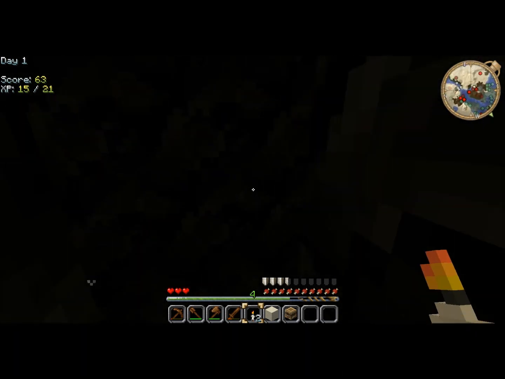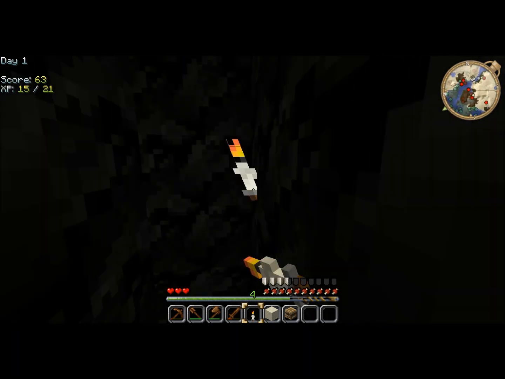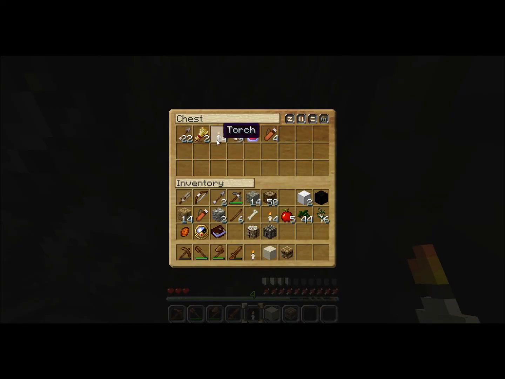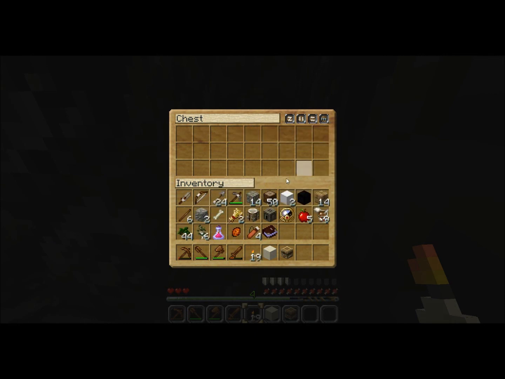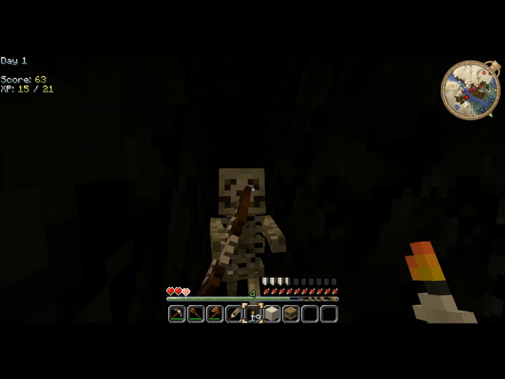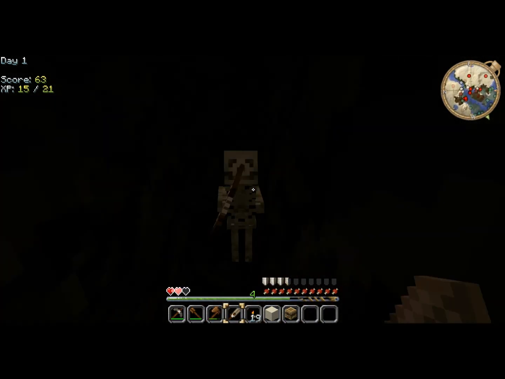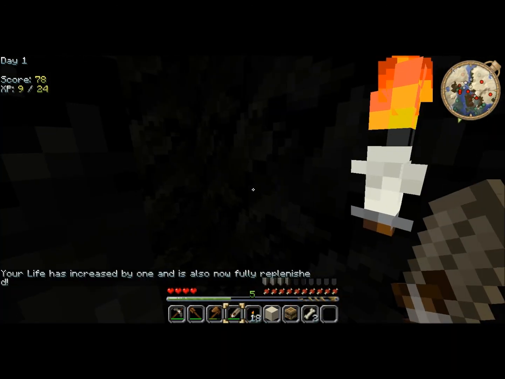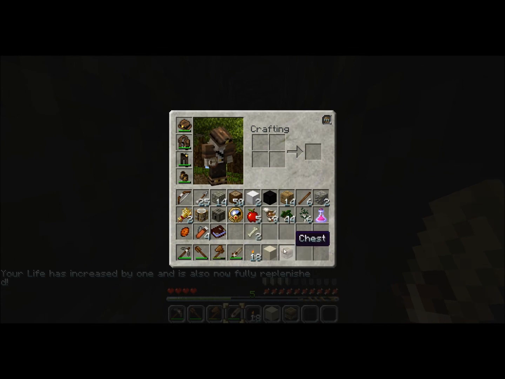Underneath some water. Even more treasure. Oh, more torches, wheat, arrows. Sweet. There's a bone. What kind of crap do I not need? Get rid of this and just use this. Alright. No. No. Damn. Damn. That was close.